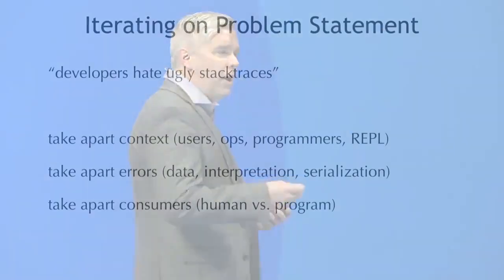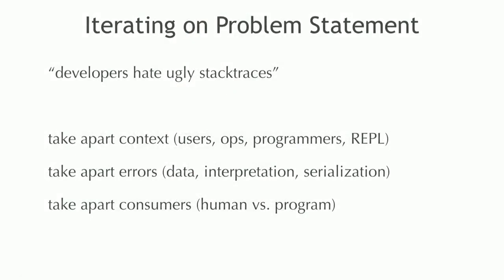And that's fine, and those ill-formed problem statements are the starting point, but this is where the design work comes in. When we actually tackled this problem, we said, where do errors happen? They happen in different contexts. They happen in front of the end user. They happen in front of operational people. They happen in front of developers. They happen in front of testing. I'm not saying those are siloed roles. It could be the same person operating in those different roles. But errors happen in different contexts, and you want different things in those contexts.